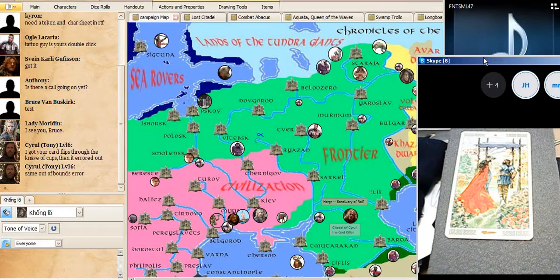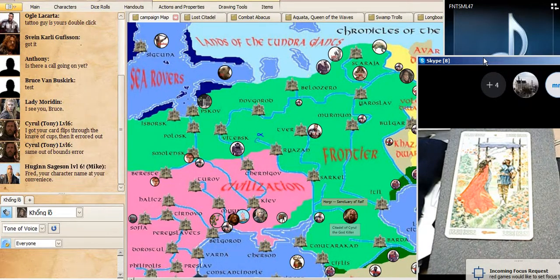Oh boy! Thanks, Fred. And we're in Phase C, and we're going to move up the river past Kiev. Do you see the map that we're actually on, Fred? The campaign map. I have a tab for Lost Citadel, Combat Abacus, and Aquatic Queen of the Waves. I don't see a map tab.